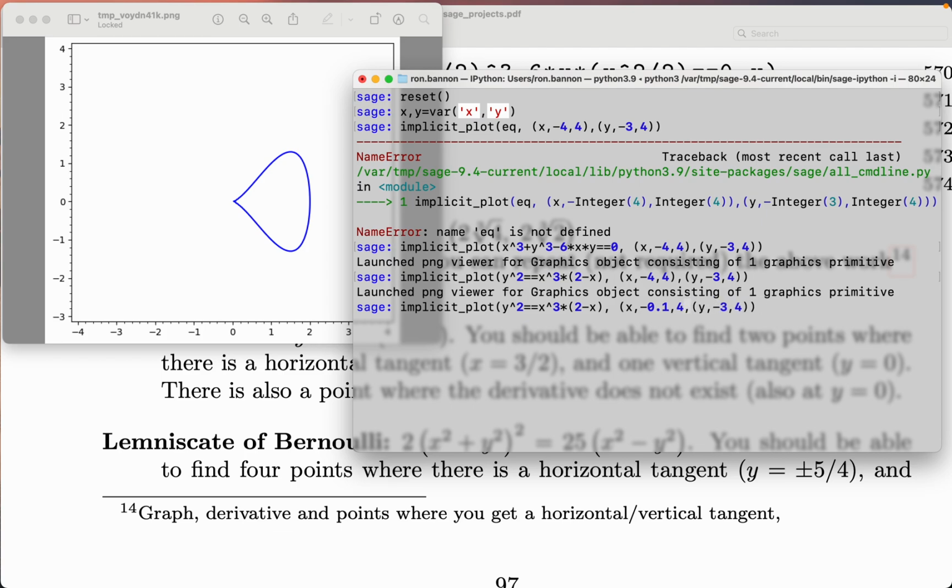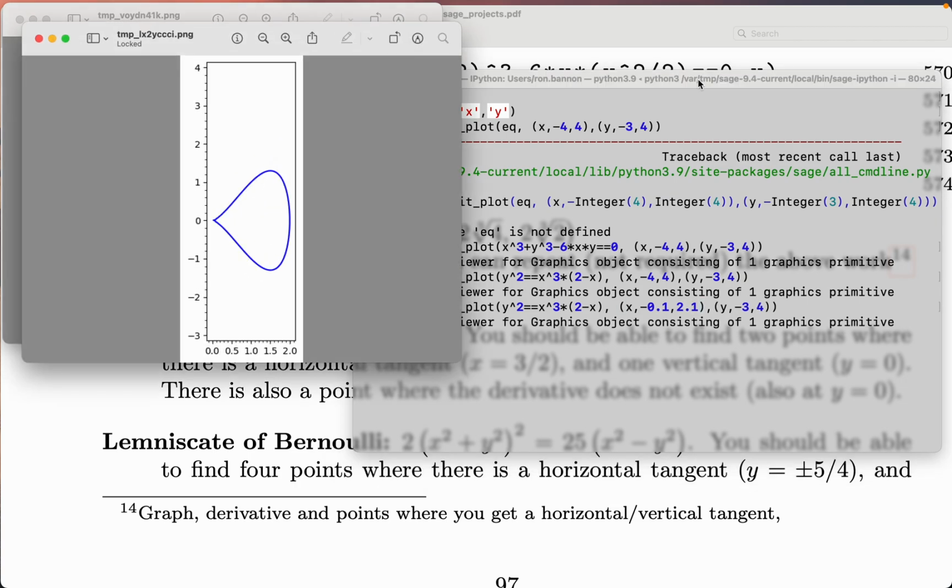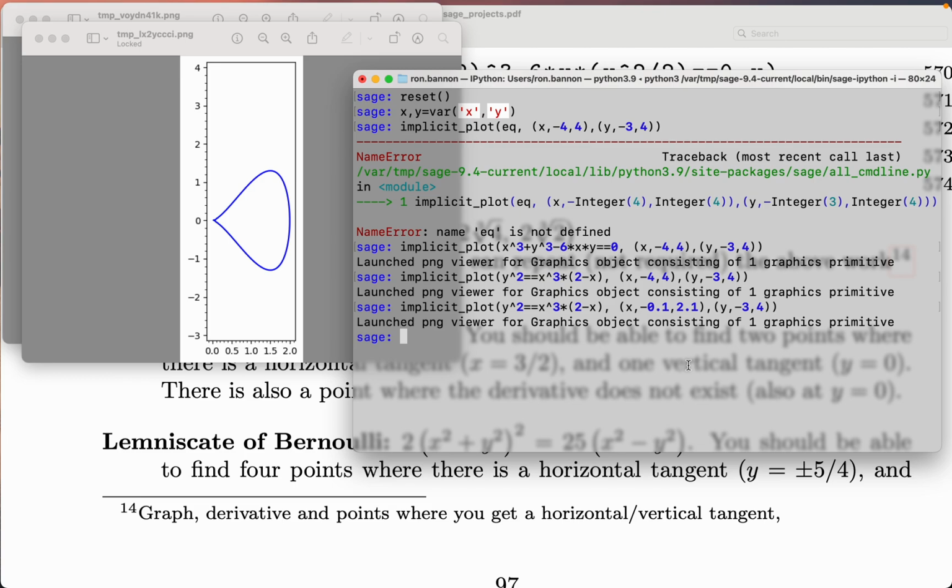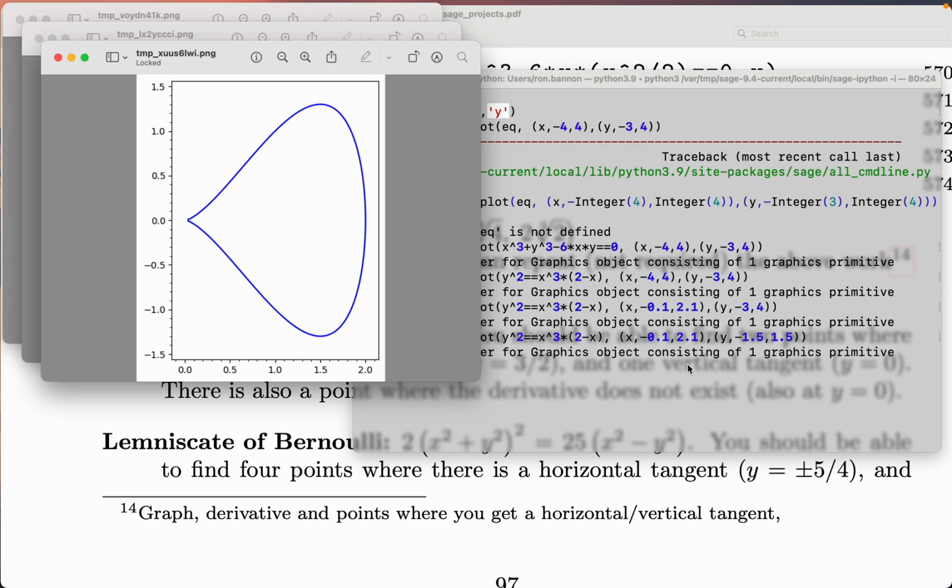Whoops, I don't want to do that. Sorry about that. All right, I got that. And it's kind of boxy looking, rectangular. And I'm going to go for the y. So I'm going to go between, I don't know, it looks like about minus 1.5. Let me do that. And again, we're just playing around. And I'm getting a better picture now, all right? So that's not bad, I can do that.